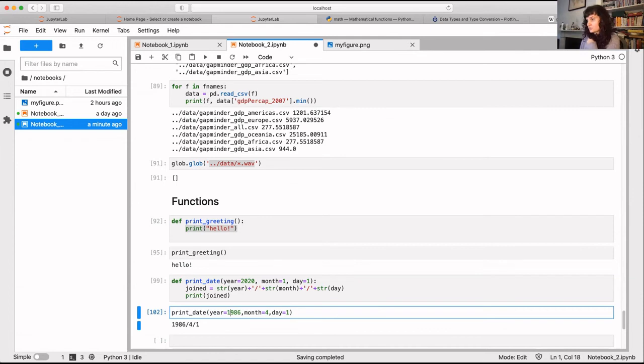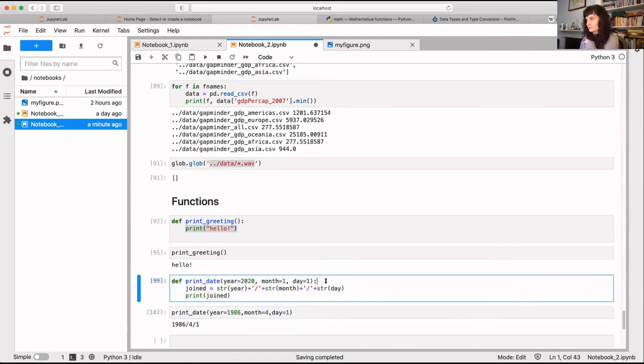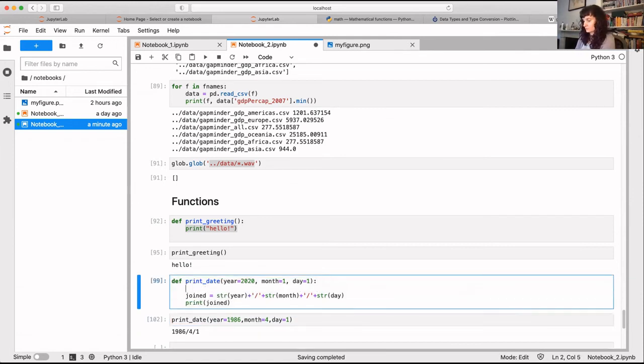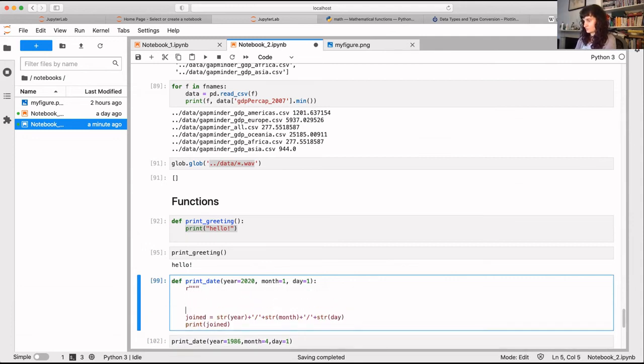What might be nice is to give it a bit of a documentation string though. So typically what you do is use these 6 double quotation marks, and the R kind of means that you're using restructured text. And we're talking a little bit about this later, but there's a standard way of writing documentation. I'm basically going to show you the NumPy way of writing documentation.